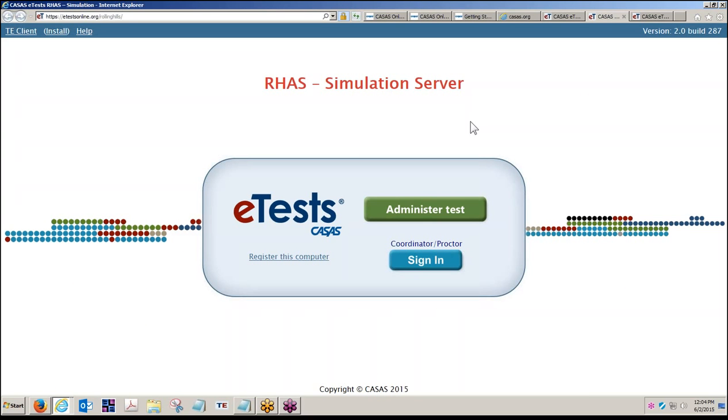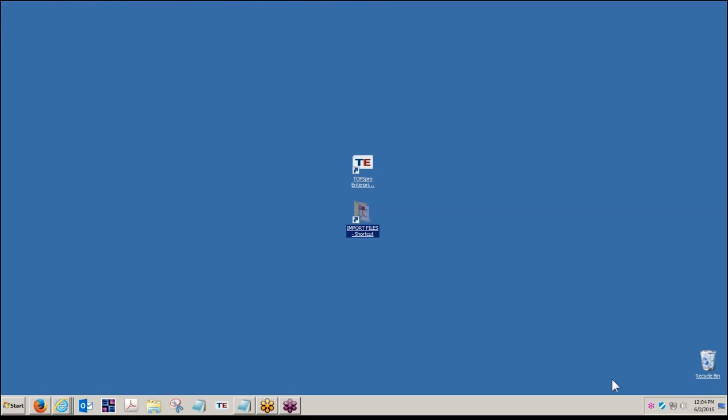To access TOPS Pro Enterprise for the first time on a local computer, click the TE client link or install at top left of your web browser window. Now, a client application will install on the local computer to connect with the online system. Now, a shortcut icon is automatically placed in the computer desktop.